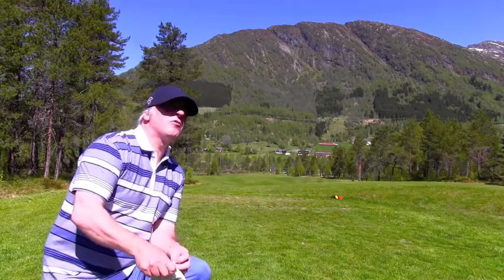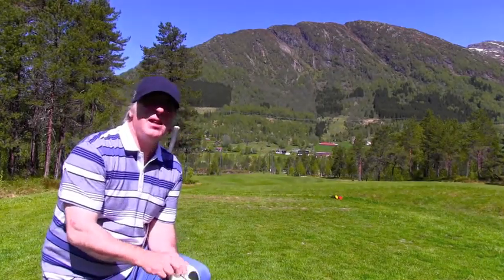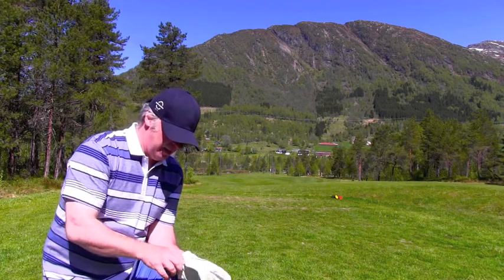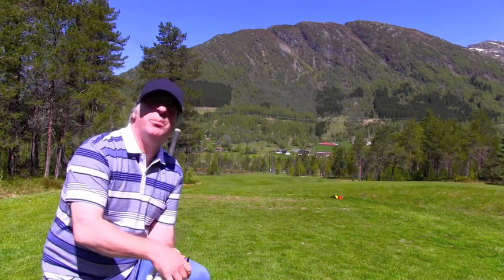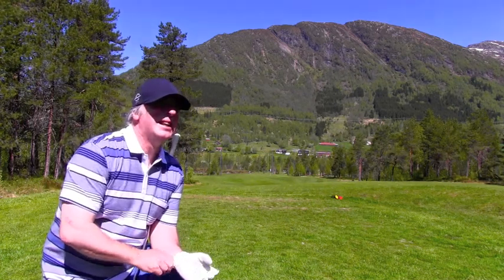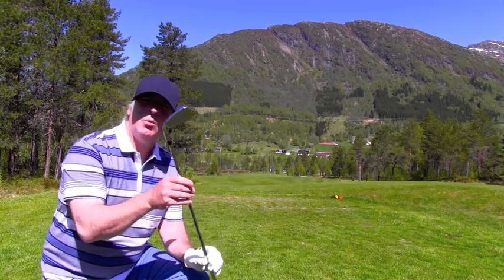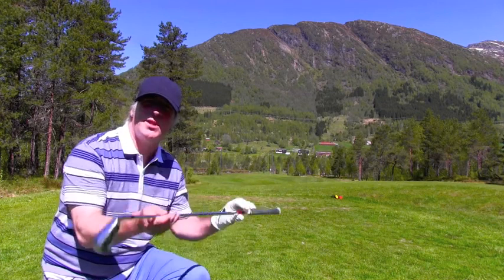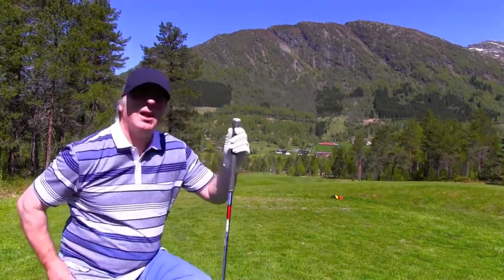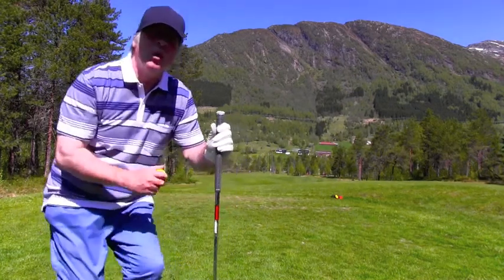Okay, so I just have to try and put that bad hole out of my head and start as if I'm playing well. So now the third hole, par 3. Last time I played here I went over the green, so I'm going to go with one iron less. Last time I went with a 6, I think I'm going to go with a 7 this time. If I get near the green or short of the green, I should be fine. I'll go with my yellow ball.